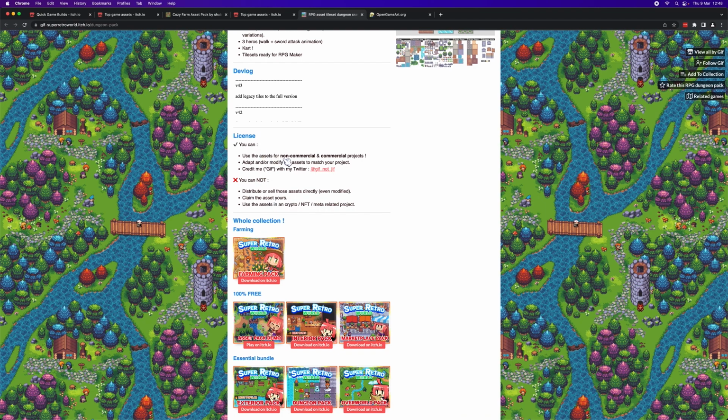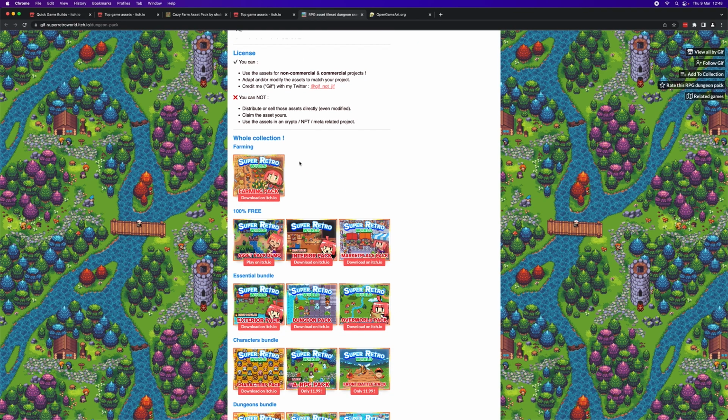You see with the license there, you can use non-commercial, commercial, or you don't claim it's your own. Credit me with my GIF, not GIF, and you can't use it for crypto, NFT, meta-related stuff.